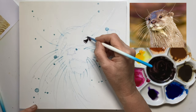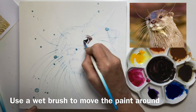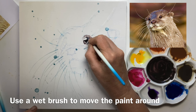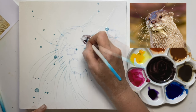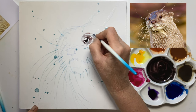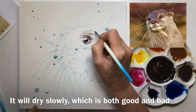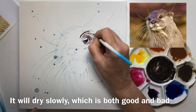Put the dark in, saving that little highlight, and then just with a wet brush I'm pulling away some of that colour to soften it and to start forming the structure of this gorgeous water. I'm going to leave plenty of little white areas to sort of indicate the fur, and come back in when this is drier to sort out the highlight because even though it's a highlight it's not white like that. One thing you'll notice as you work on this is that it takes a lot longer to dry than if you're working on paper — that's hardly a surprise because there's very little absorption going on; it's all drying by evaporation.